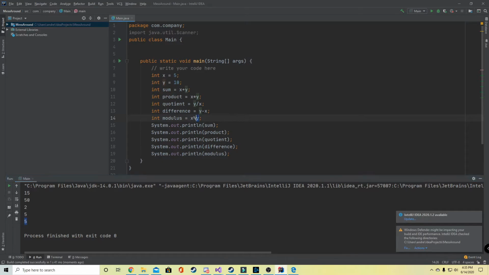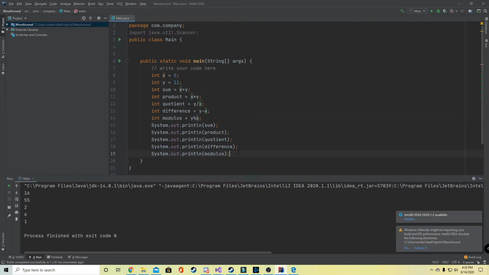Something interesting to note. Let's do something else, something that doesn't divide so easily. So maybe let's go back to that example of 11 and 5. We'll do y mod x again, and as we see now, 1 comes out because that's the remainder, because 5 goes into 11 2 times with the remainder of 1. Therefore, our modulus value is 1. Okay, so those are the different arithmetic operators that I wanted to go over associated with math and the assignment operator.